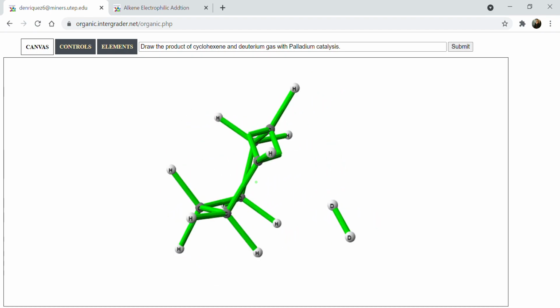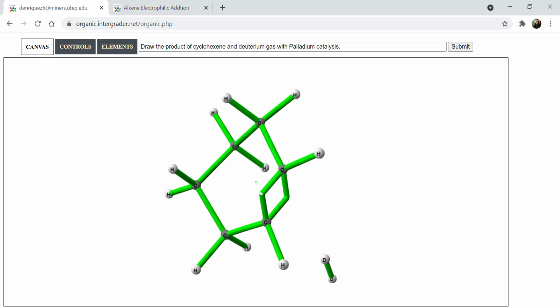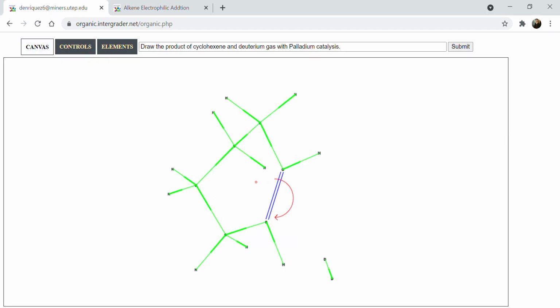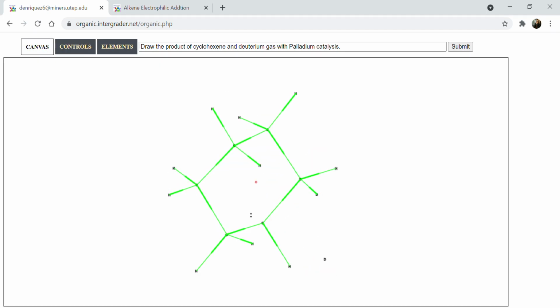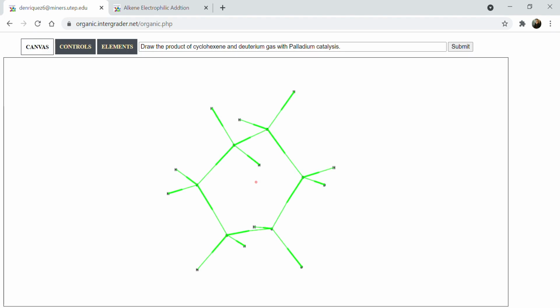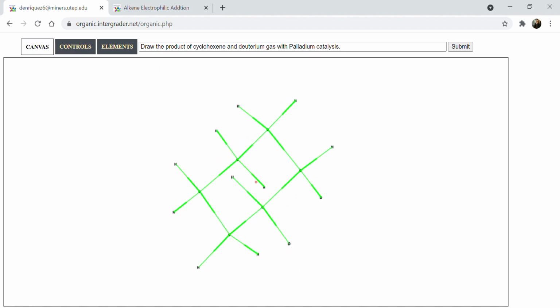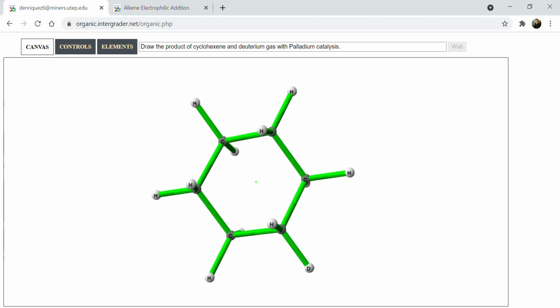This one is super easy. We can go over here, and I kind of treat it like the hydrogen. So it's going to be syn. So all I gotta do is just break that bond. Add one of them over here. I don't know which one I added, so I'll arrange. And then I'll go ahead and add the other one. And we saw that it was going to be syn, so I'll try to move these so they're in the right position. Okay, so I got my 2 Gs on the bottom and then my hydrogens on top. It's the syn stereochemistry.